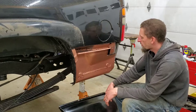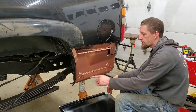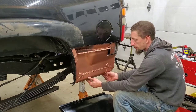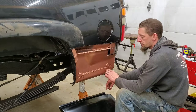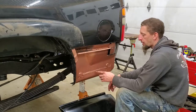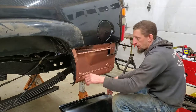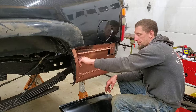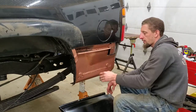So you can see I made some progress. After clamping in the internal structure, I sunk two sheet metal screws to kind of hold it into position, and then took my 1/8 inch drill bit and pop riveted it a couple times, and then put one pop rivet down here. Took my seam sealer adhesive, went ahead and sealed everything.